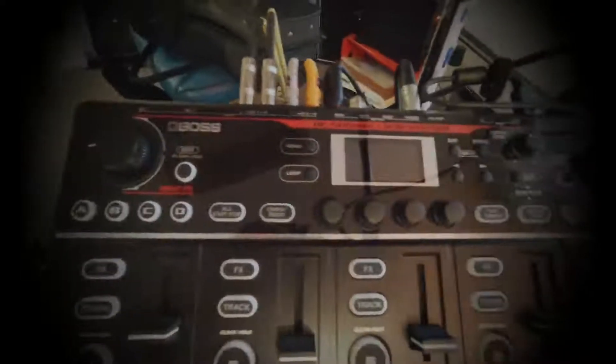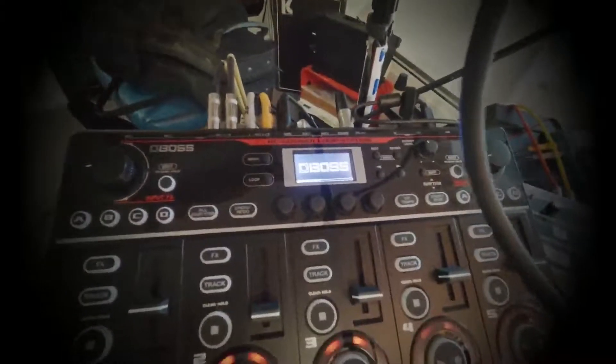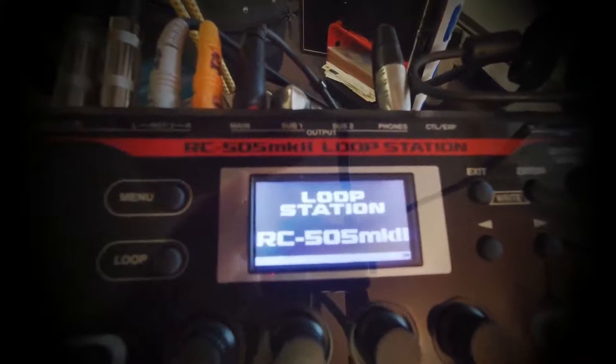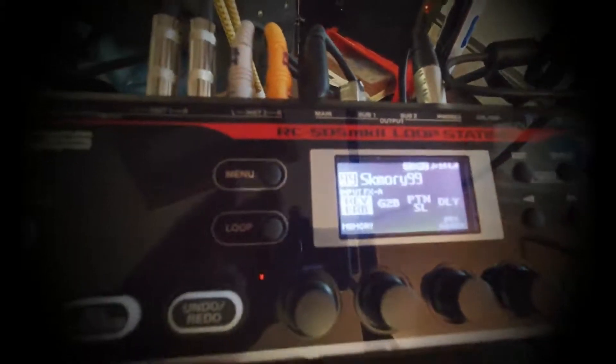It says 'Please turn off power.' We can turn it off. Again, it doesn't say 'See ya' — very consistent! Let's hold menu and power again to check the version. Version 1.2, build date 0103 — whatever that is. We got the new software! In review: the files go in the root of File Explorer — hit exit and power — it says 'Preparing Updater, Connected.' Once it's done it pulls them out of the root and puts them into their folder. Version 1.2 confirmed.